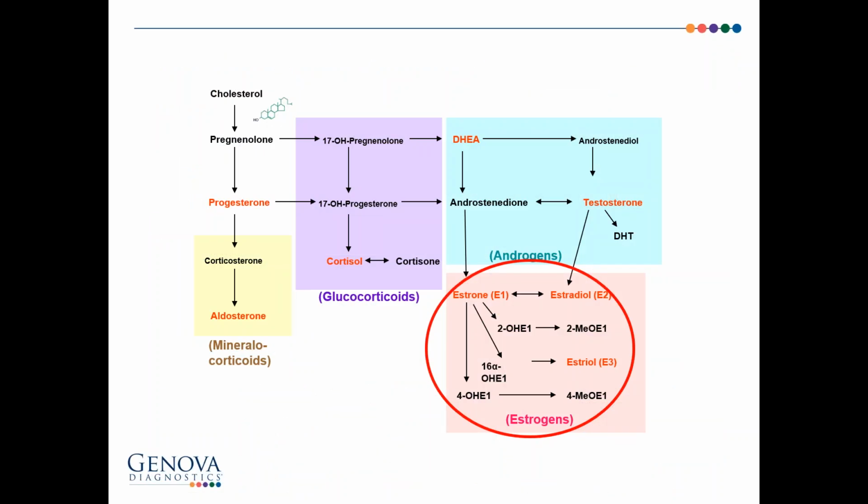Let's dumb it down a little, because this is the same information, only not so busy. Okay? Cholesterol, progesterone, can come down to make mineralocorticoids. Can get pulled over to the right to make glucocorticoids, everything in this purple box. What's left then makes DHEA and testosterone, then comes down to the parent estrogens and metabolism. So that page dumbed down. It's on the slides. Again, same concept, top left, moving to the right and down.